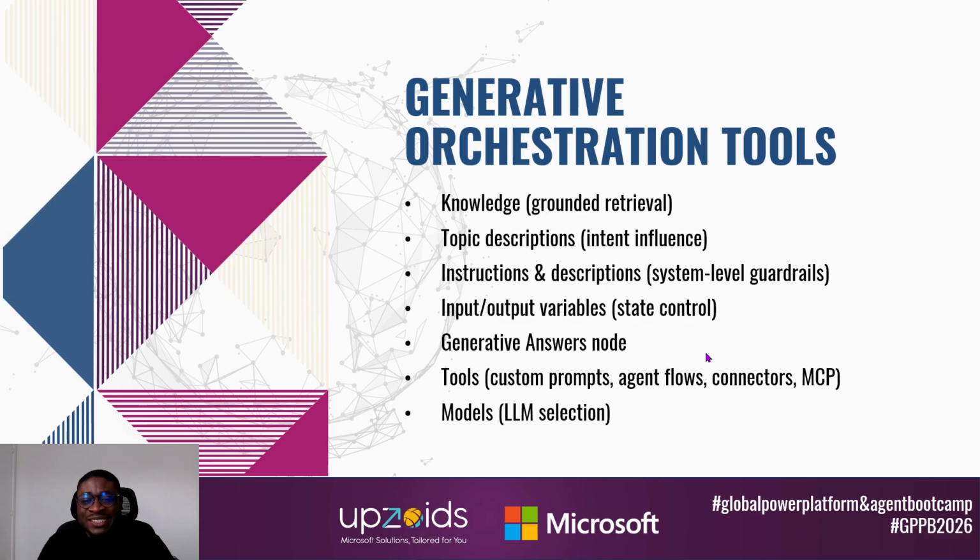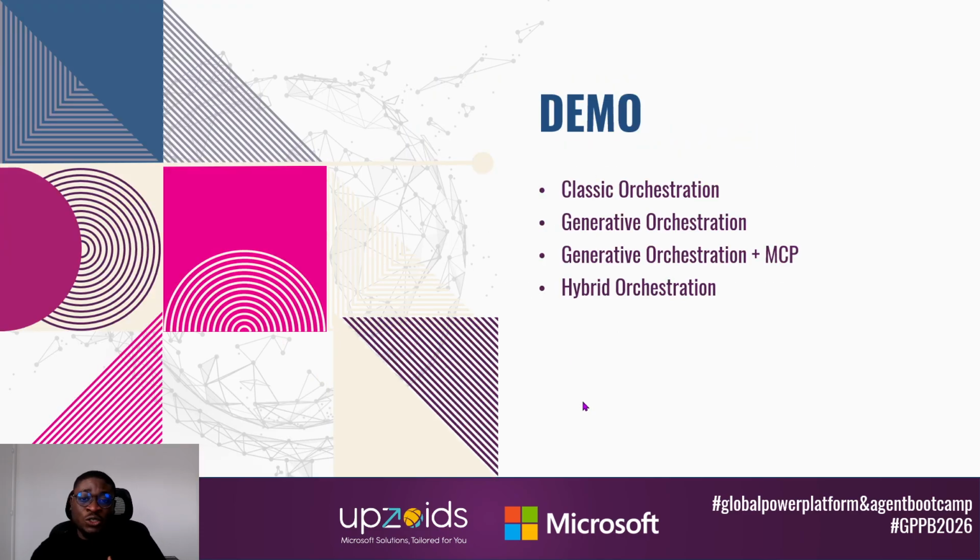And behind the scenes we have our models, and you can choose different models. And I think even now you can build a model in AI Foundry and use it from within your agent. So there's so many models available for you to use.